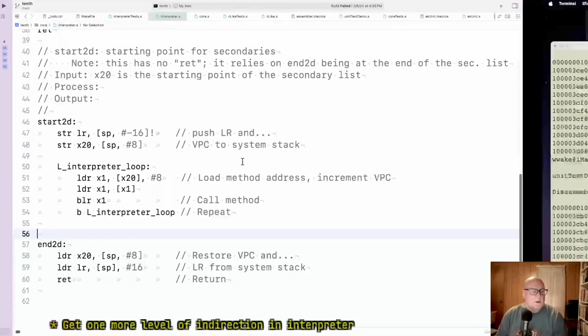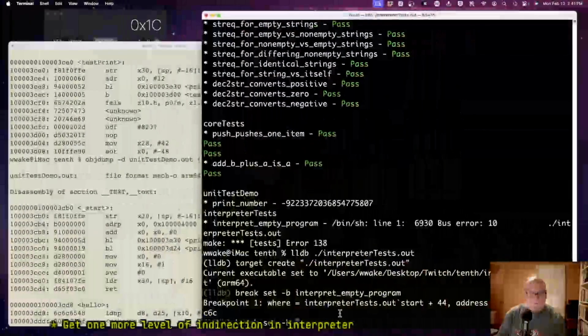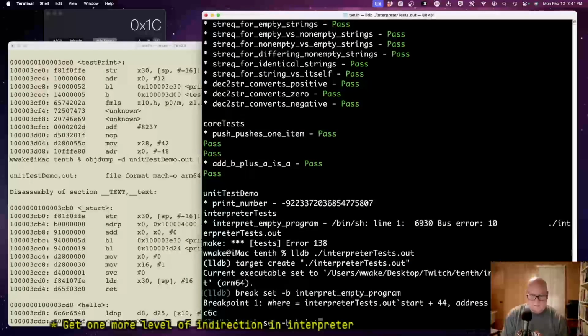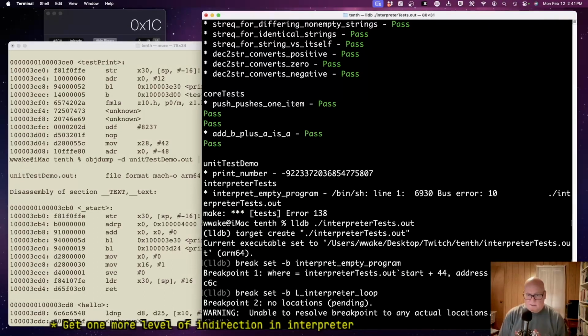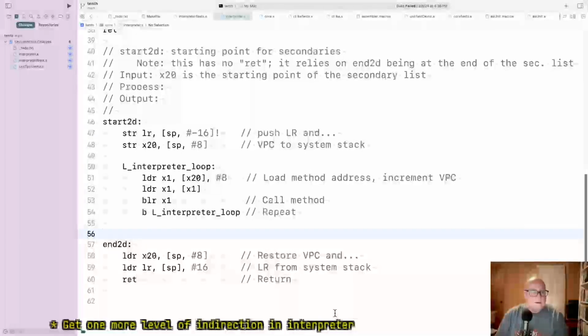Actually, even L interpreter loop. We can't do that. I think because it's a local label, I haven't included it in the output file.